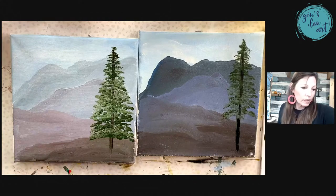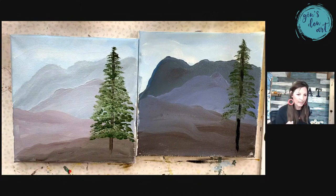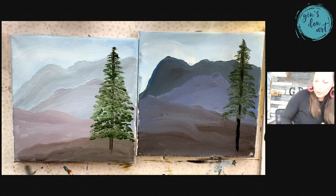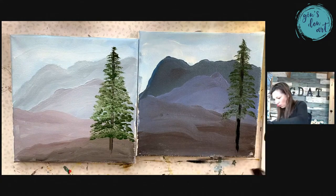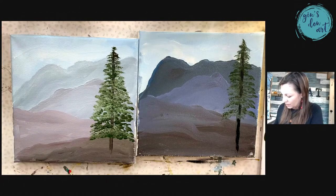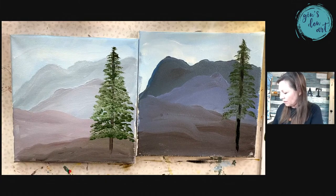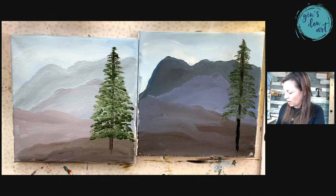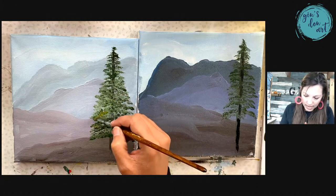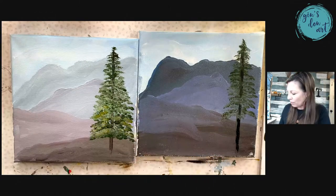And I'm also going to, let me not use that one. I'm going to add, because I love making these little scenes like this, a little bit of yellow. Okay, yellow is on the warm side. So the closer I get in to my subject or the end of the painting, the more I want to add those warm colors. And so I'm just adding a little bit of some yellow mixed in the green, and I'm still having trouble.